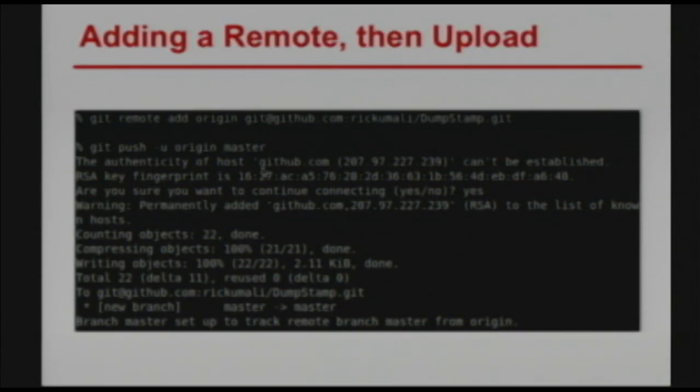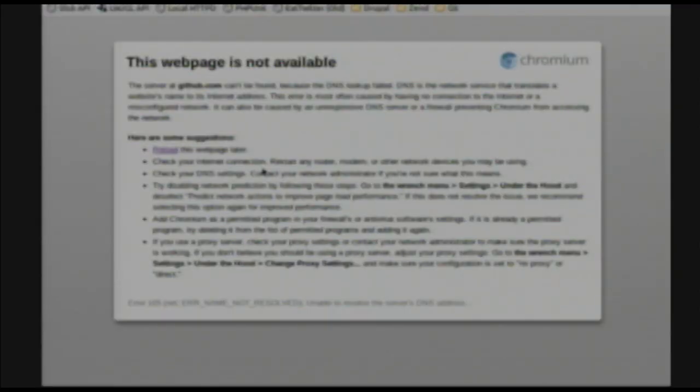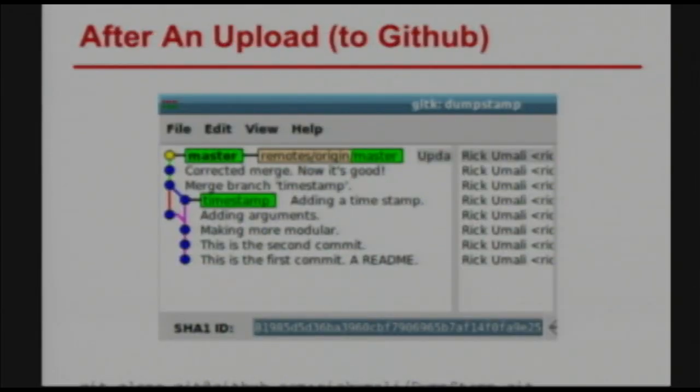And this is what it looks like on the screen. Yeah, the web page is not available, but let me see if Google is available. Okay, so it's something else here in the network, but after you upload your file to Git, your repository actually tracks that you've pushed it out somewhere.